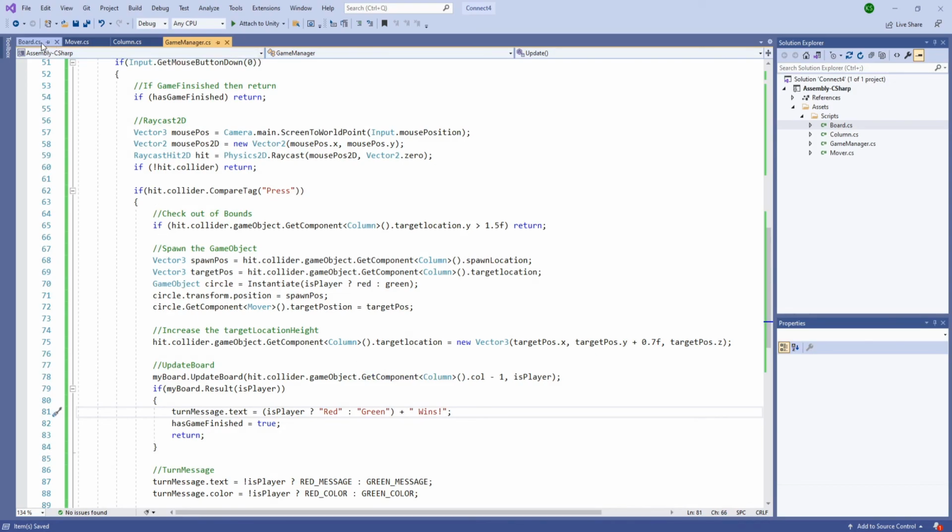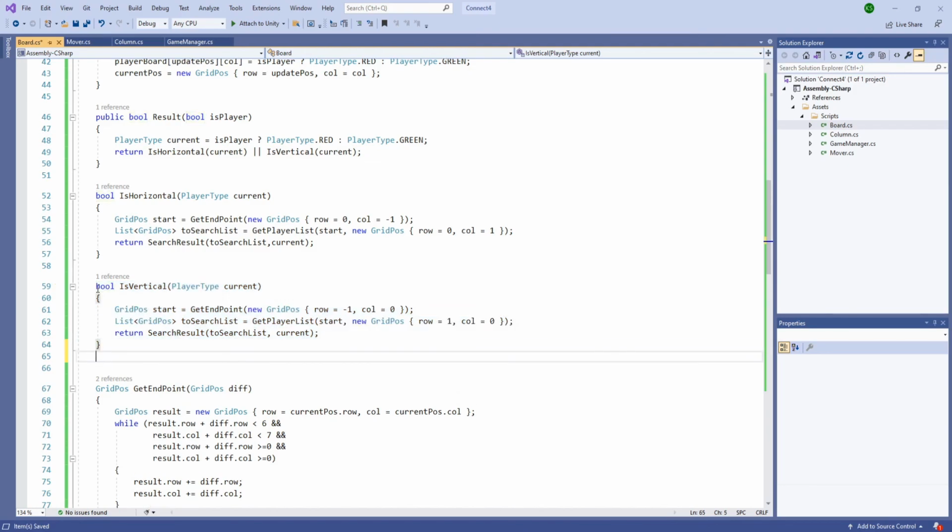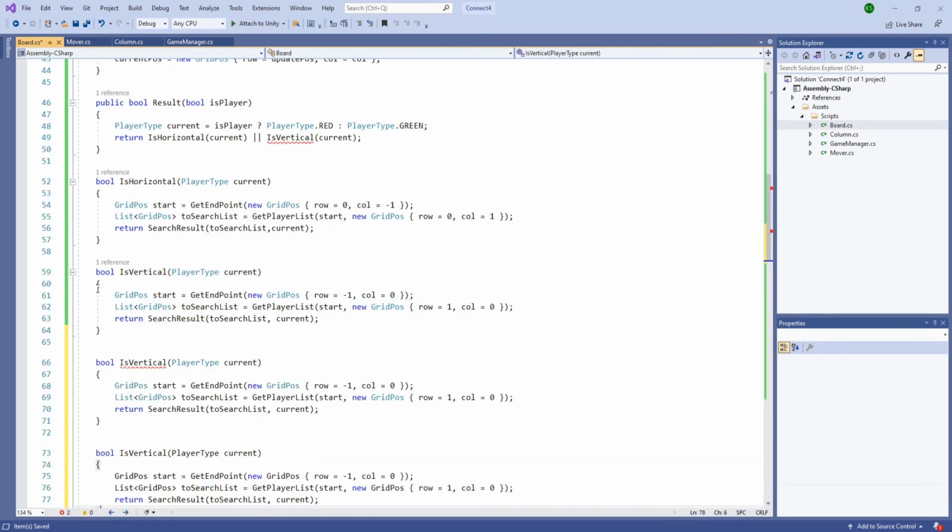Now let's go inside board. Copy paste it 2 times. First one is called diagonal. Let's call the second one reverse diagonal.